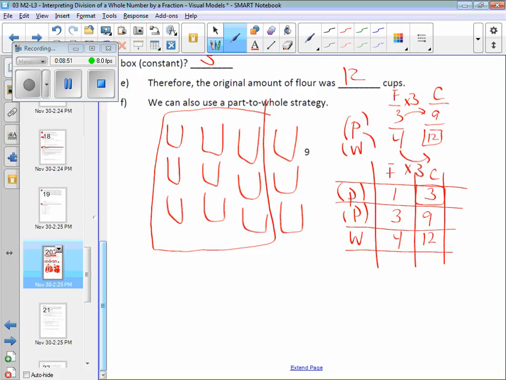So look, 3 out of 4 cups used. 9, this is the part that's used. This is the part that's total. And this is the 3 cups that she has still left to use to make her bread, if you will. Okay? Just adding another layer to it, trying to make it all one big ball of wax from what we did back in the ratio unit. Let's do one more problem before the bell, hopefully.